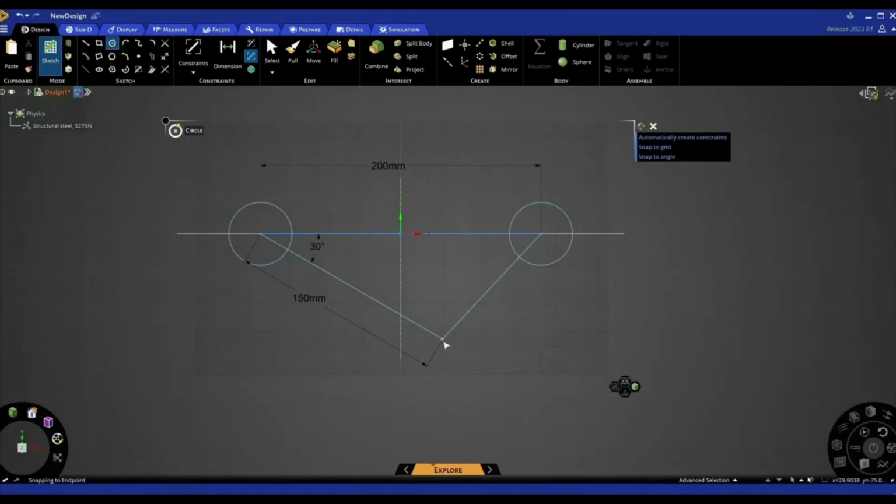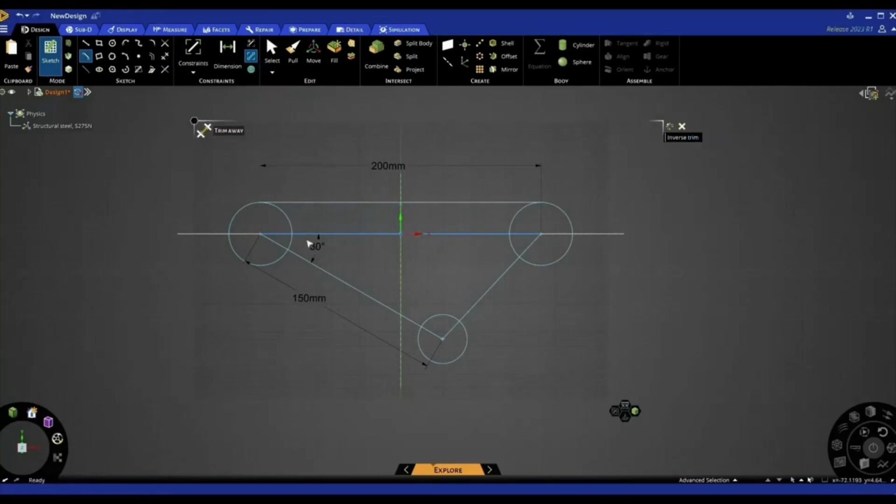And then I'm going to draw, let's say 35 mil here. Then I'm going to use my tangent line just to connect these two up. So that's going to be tangent. And I'm going to use my trim away tool just to start to get rid of any bits of curves and data that I don't need anymore. So I can start to delete stuff that I'm not interested in anymore.